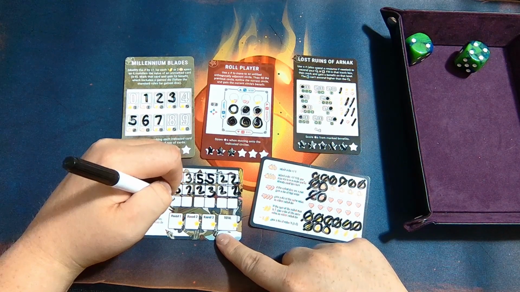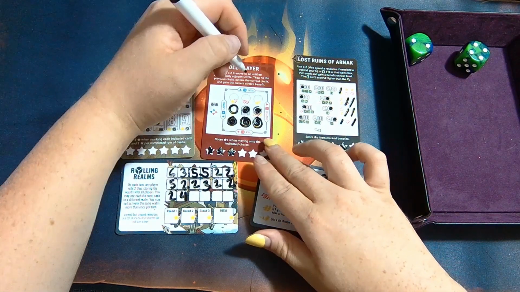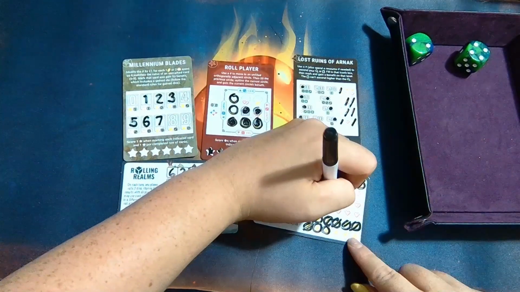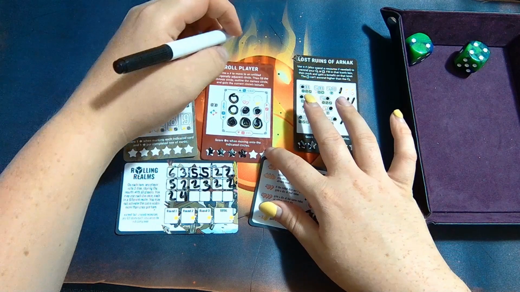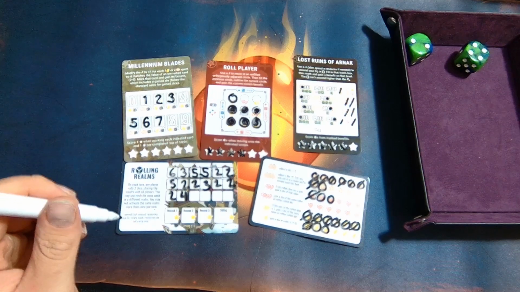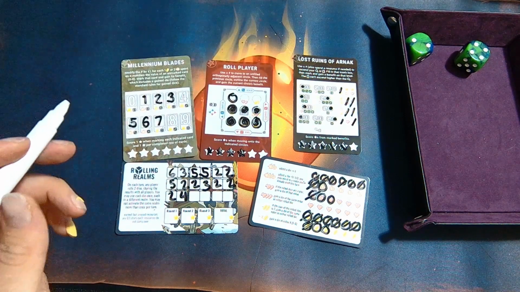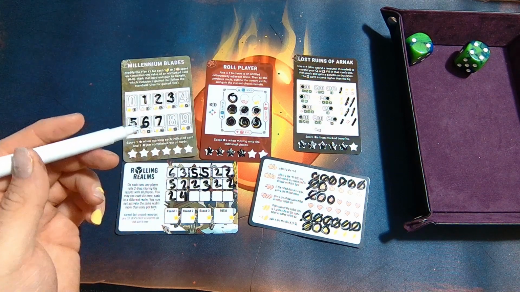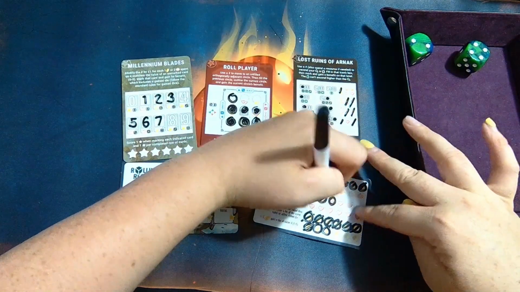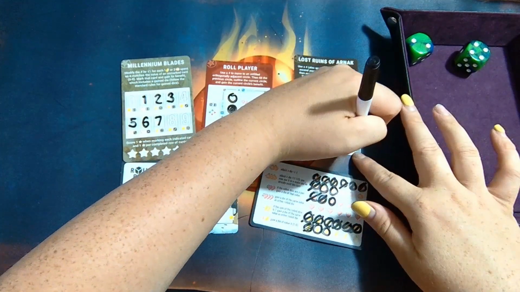A 2 and a 4. I'm thankful for this 2. I'm gonna get a heart and a star. And then the 4. The 4 will earn me a 3 dice, but I want to save that for later, because I want to go chaotic with that. So I think I'll use this 4 and a heart to finish Lost Ruins of Arnak. So that room's done, at least.